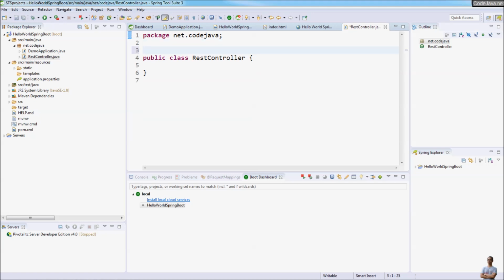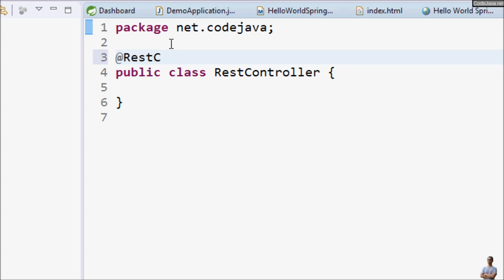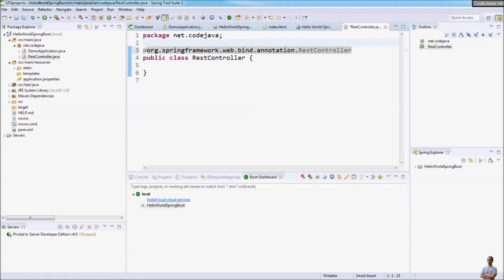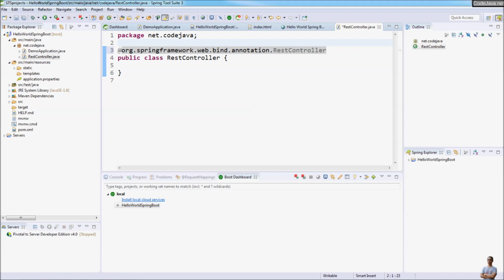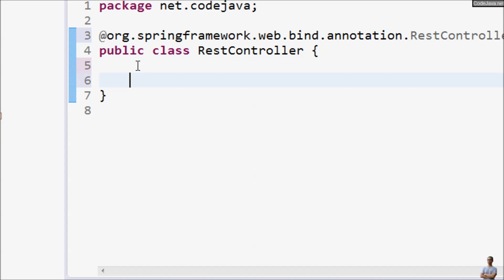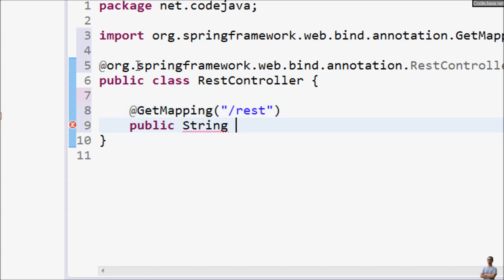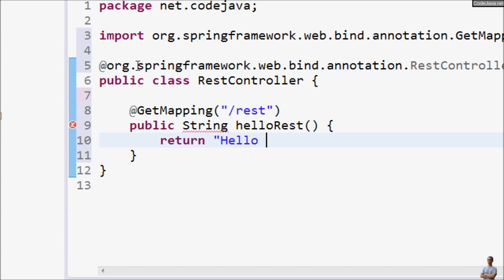And here we use the annotation @RestController to indicate that this is a Spring controller for RESTful web services, and we create a very simple RESTful web service method using the @RequestMapping annotation with the URL mapping forward slash rest, and the method returns a string: "Hello rest Spring Boot".